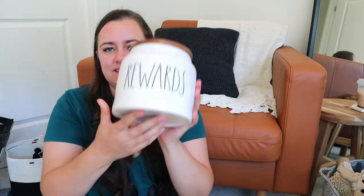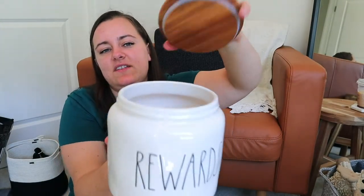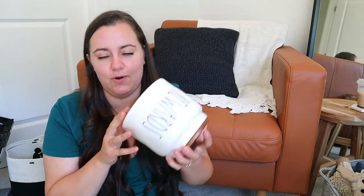Another treat thing we got — definitely not an essential — but I got him this little treat cookie jar with a seal on the top. I got this so that I can try and make him some puppy cookies. I'm really excited just to try that out. We'll see how that goes — I haven't used this yet. I just got it from HomeSense.